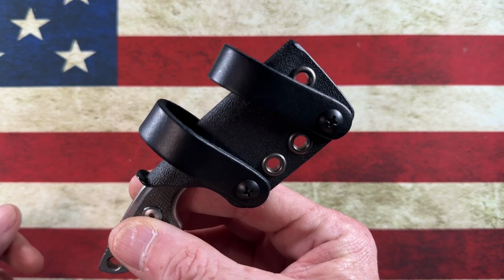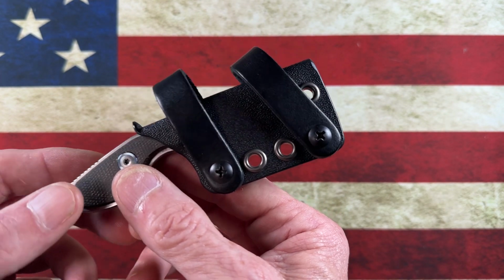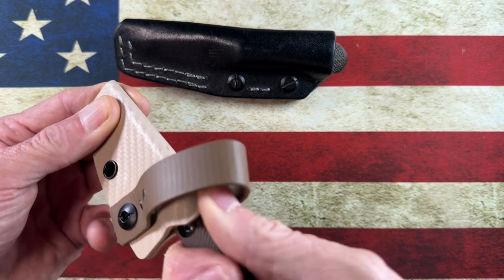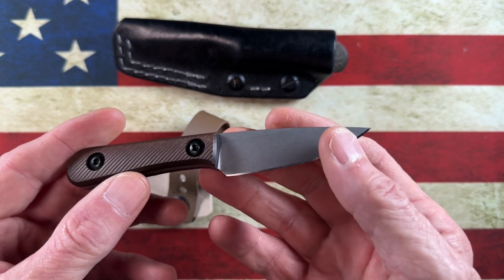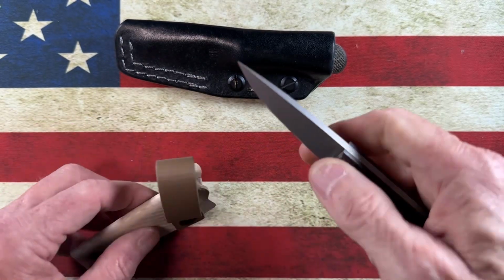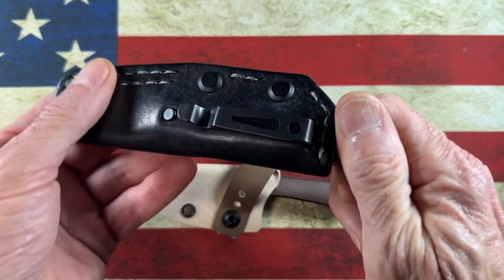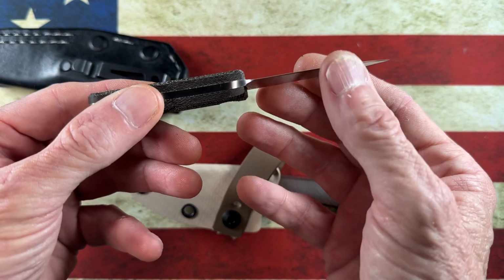We've gone through the Baltic blades, we've gone through the JKal, Jakeb Creates, we have gone through the Hella Superlative, and we've gone through now the MKM Micra, which brings us to our final and probably my most carried number 1 small fixed blade. The way that I normally will carry it is on my belt, and this is my Jakeb Creates Chickadee in Magna Cut with a Kyle Coonley edge, G10 handle. Feels great in hand, is a super small knife right at about 5 inches, and is very, very usable, and that sheath locks it in. I've also got an Oak City leather sheath for this knife as well. This particular one, my S90V Chickadee, is a full flat grind, and it is just a little banger.